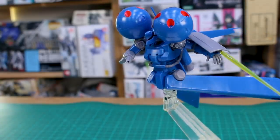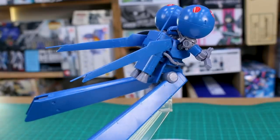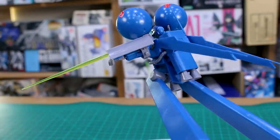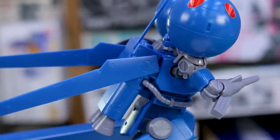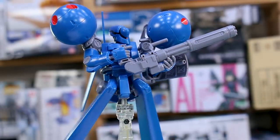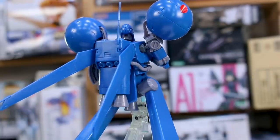Overall, even though it's a pretty basic kit, it's quite unique and very cool — I'm actually enjoying it quite a bit. I could see myself getting another one for kitbashing, but it's also a cool design on its own. Regarding the 2,000 yen list price, it does seem a little high for what you get. That said, at around 20 dollars for an HG kit it's not that bad — it probably could have been a couple hundred yen less. But if you like the design and can get it at a fair price, definitely go for it.